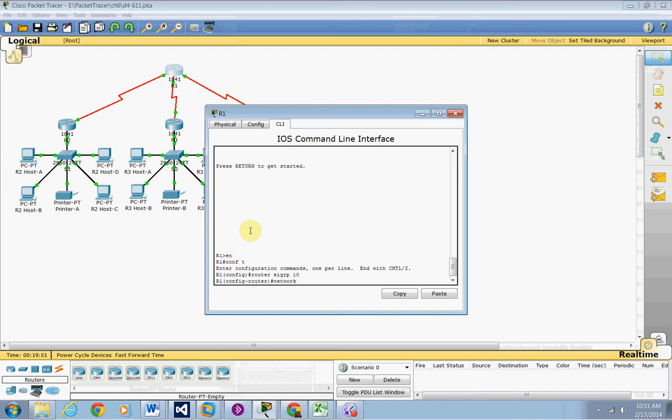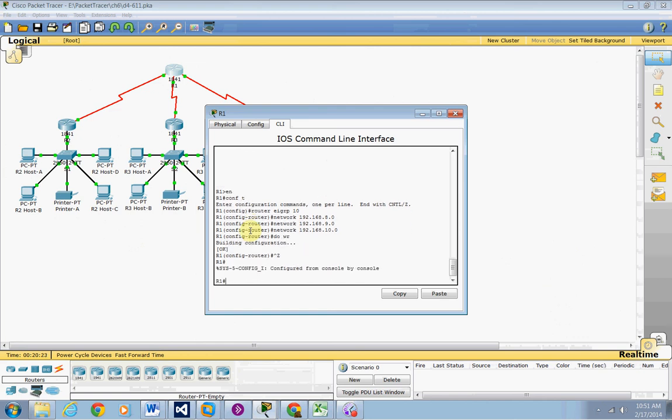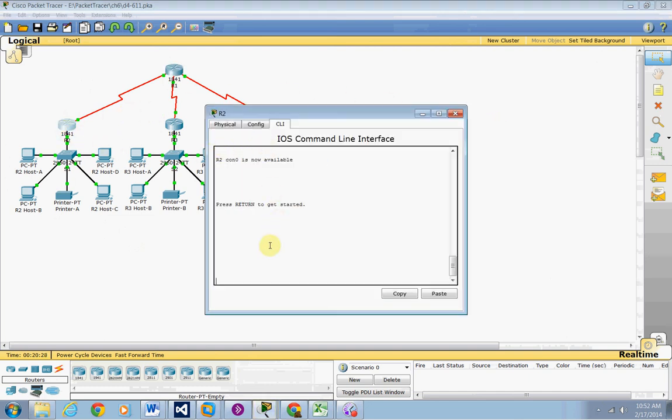So we have our first network, which is 192.168.8.0. And then our next network is 9.0. And our next one is 10.0. Okay, then we're going to do run, and then Control C. Okay, that's router 1.